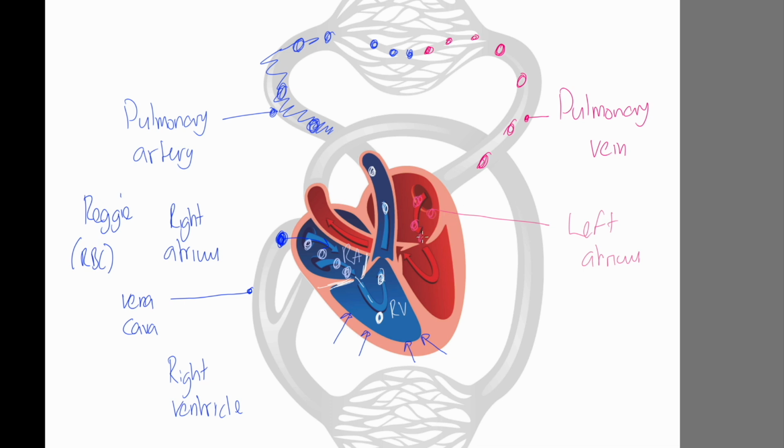That blood is then going to be squeezed down through another valve into the left ventricle. There's my left ventricle. And when that left ventricle contracts, which is going to contract here, here, here, this blood cell is going to get squeezed up and out of this vessel here. And that vessel there is called my aorta. That aorta is going to bring that red blood cell, Reggie, round into my body.